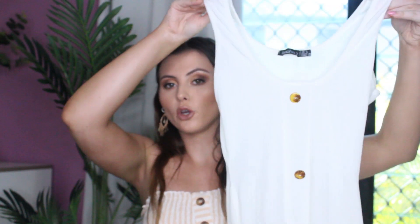Just a heads up — don't get anything white from Boohoo. This looked so cute in the picture, like the model just made it look so good. I'm so sad. Like, this dress is so cute — it's got those little turtle shell buttons — and it's just so cute, but it is so see-through. Like it is so see-through. I don't know if you can see my hand through it. I'm not even going to try this on because it is so see-through.